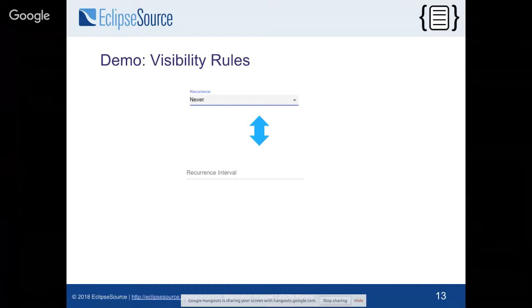So in our example, we have this recurrence attribute and we have recurrence interval. And whenever recurrence is put on never, it doesn't make any sense to put in a recurrence interval. So we want that this control for recurrence interval will not be visible or at least be disabled. And as soon as you would switch recurrence, for example, to daily, then it would become enabled and you could actually enter a value.